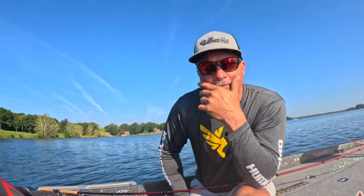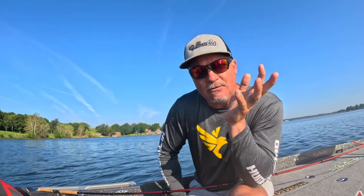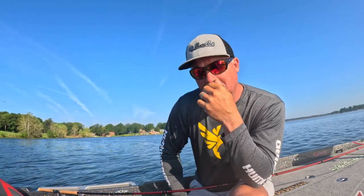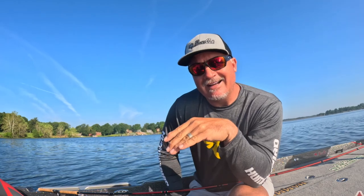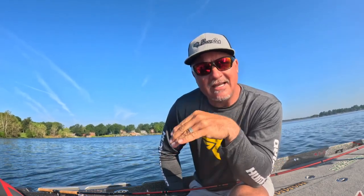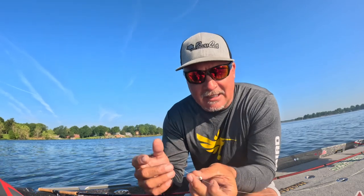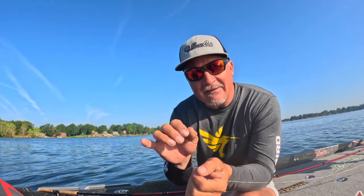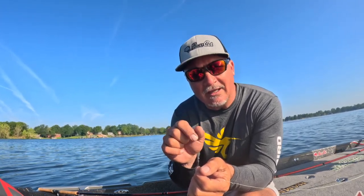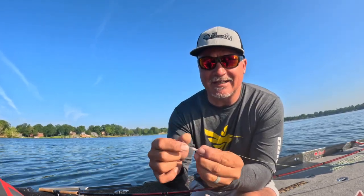Slow presentations are a really big deal. A lot of guys get in my boat and I ask them to bring their own rod if they're comfortable. I had a guest in the boat earlier this week with a six-footer, and I loved his technique for checking whether the fish had taken the bait. He'd cast, play around with that jig, and we'd watch it on LiveScope. Every time a fish got really close, he'd just quickly pull up to get a feel for it — and sometimes he'd feel it and then set the hook. That's a great technique for a really light bait.